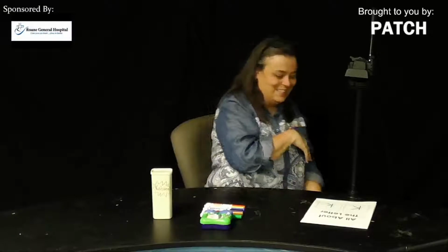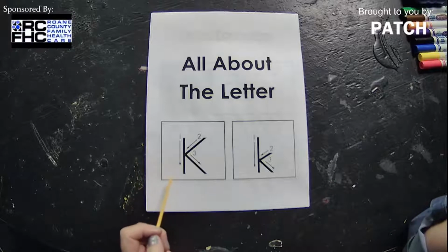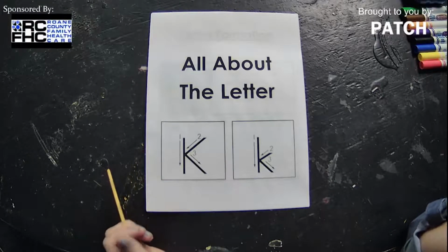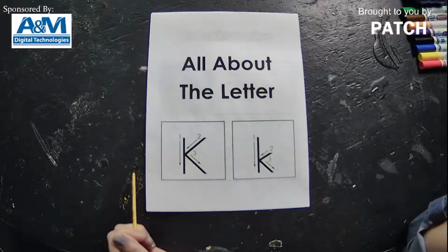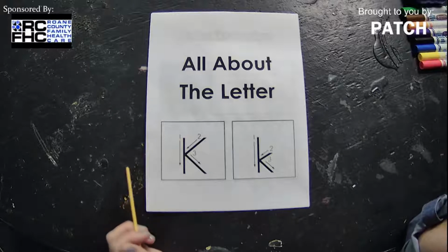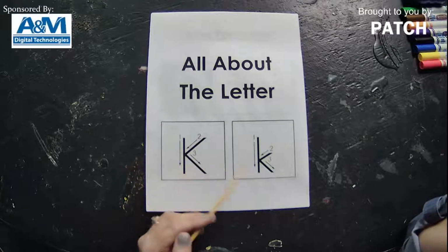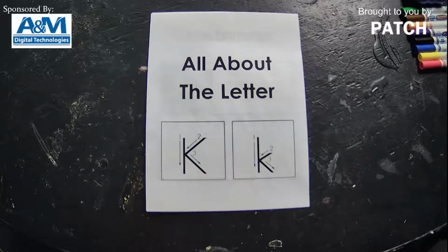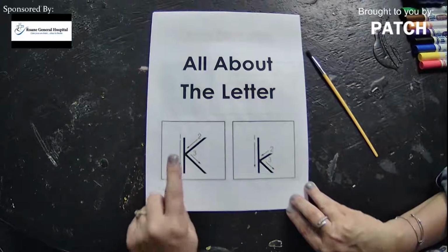Come on, let's get started. All about the letter K. Now sometimes some people might think that the letter K is a hard letter to make, but in the grand scheme of things, it's not. All we need to remember is we're going to have 3 lines when we make our K, both the uppercase and the lowercase, okay? Let's use our finger first. It's always better to follow along here with your finger and touch it.